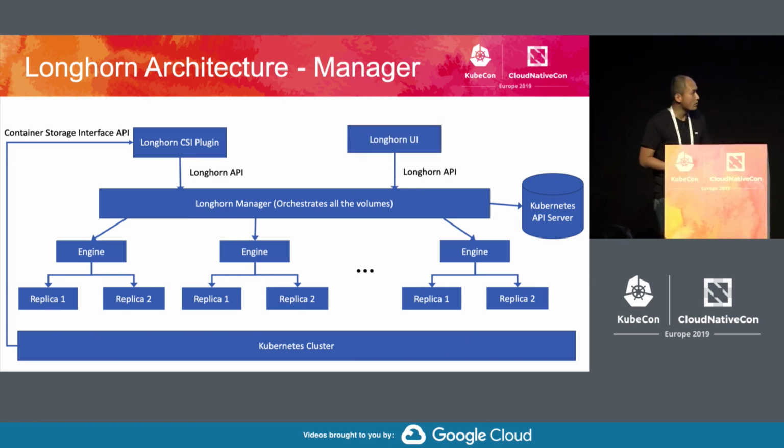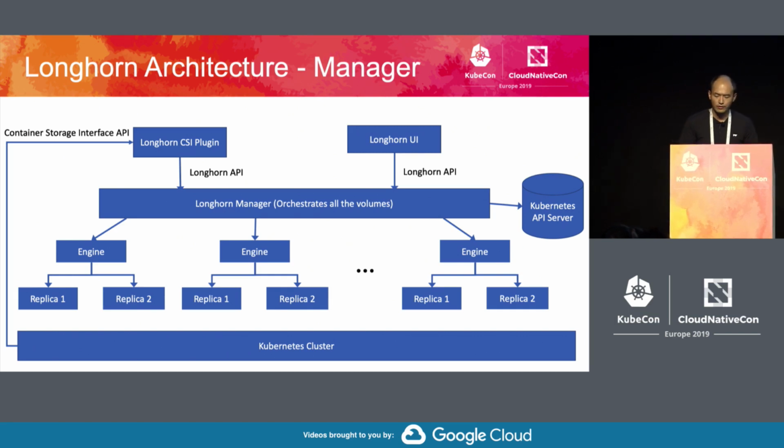Another way to interact with the Longhorn Manager is using the Longhorn UI, as I mentioned before. The Longhorn UI provides backup, live upgrade, cross-cluster disaster recovery, these kinds of features, in addition to what Kubernetes provides: create and delete volume, and snapshot if you have external snapshot plugins. So that's about the Longhorn Manager.